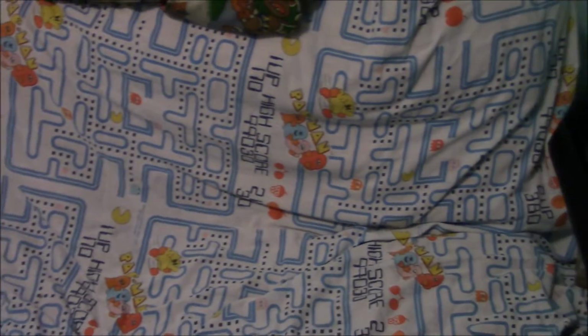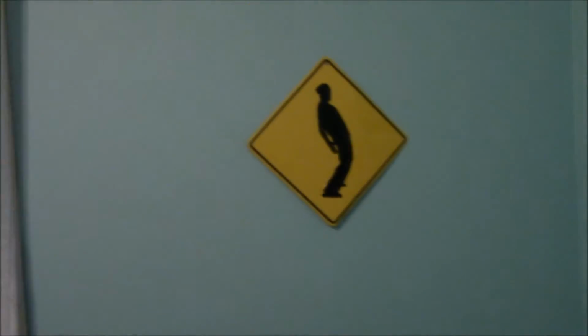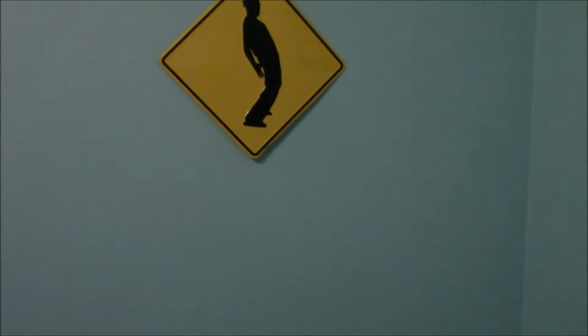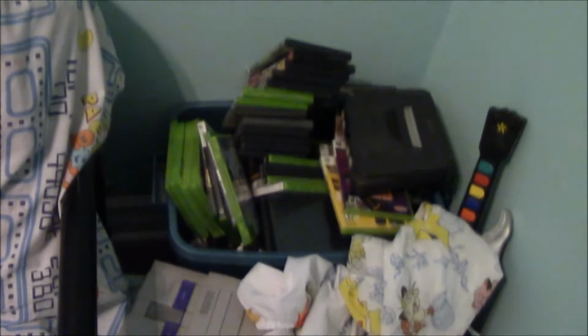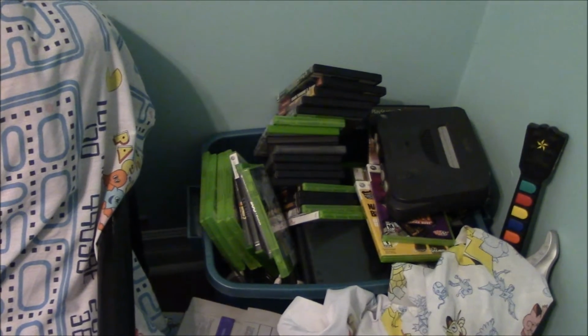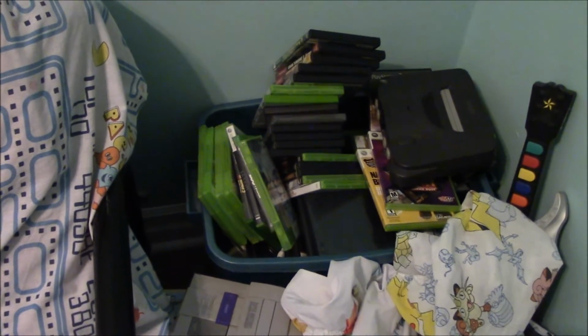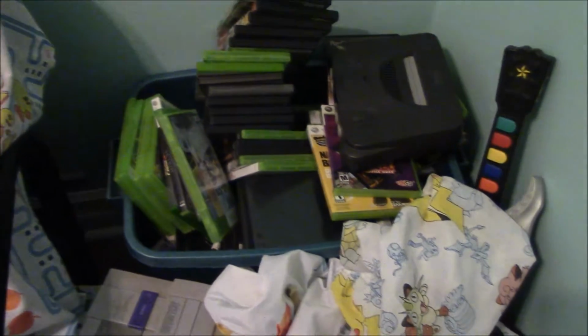This is my futon with my cool retro Pac-Man bedsheet. So, my pure ownage sign. So prepare yourself for this. This is just a pile because I'm still in progress here. This is a bin full of disc games. PlayStation, Xbox, Xbox One, Wii, DS, PlayStation Original.